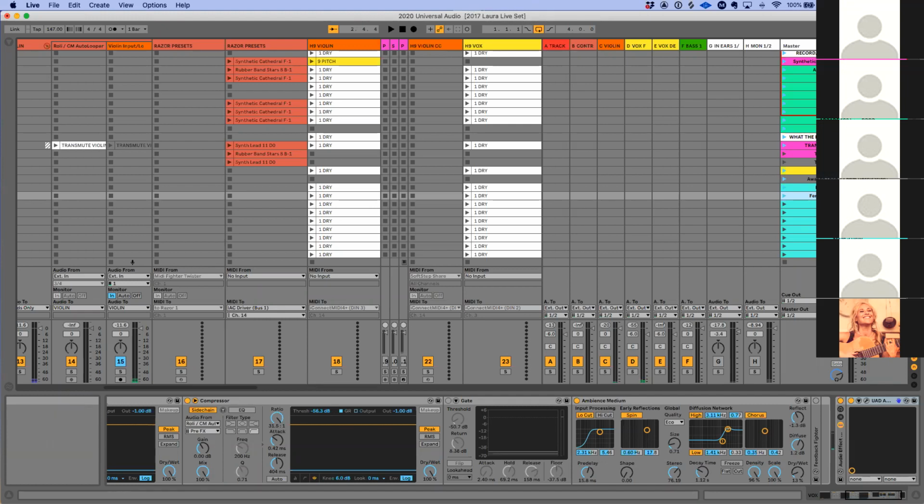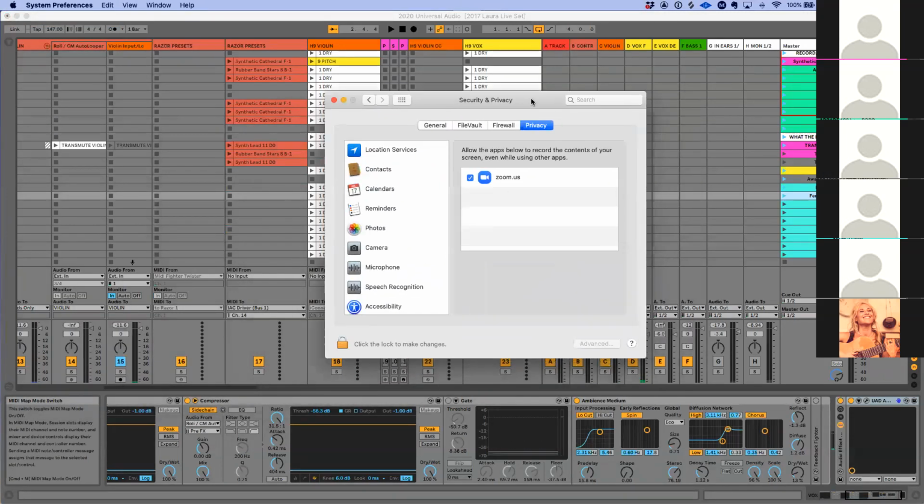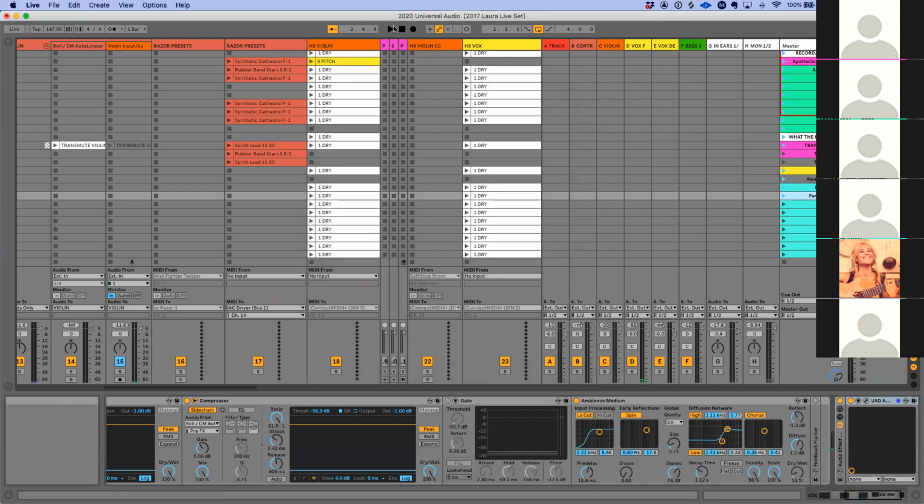So now that I did the preferences thing, it's that security stuff, and I can just show you guys. You can see this now, Sonia? You can see what the security and privacy looks like. Okay, cool. This is what I had to check in Catalina so that you guys can see my screen. For those of you that are on Catalina. All right, so I'm going to meet you guys again.